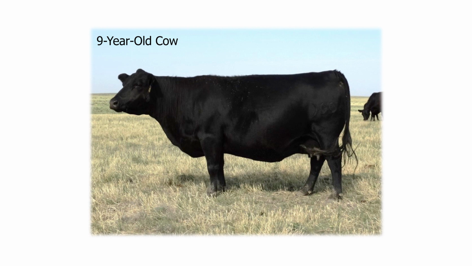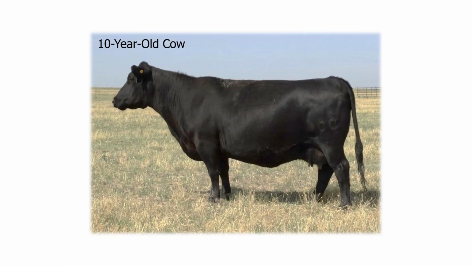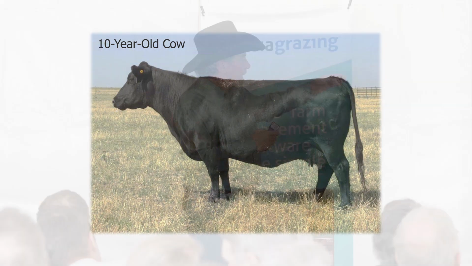One thing you notice here, anytime you have a cow that's over 10 years old, they almost always have a ewe-neck. Cows with a straight, masculine-looking neck don't last that long. The other thing I want to point out here is the wedge shape of these cows. This is something we didn't select for. It just happens when you force the cow to do what she's supposed to do. But when you look at that cow from front to back, she just gets deeper and deeper. If you're looking on the top of her, she does the same thing. She just gets wider and wider.